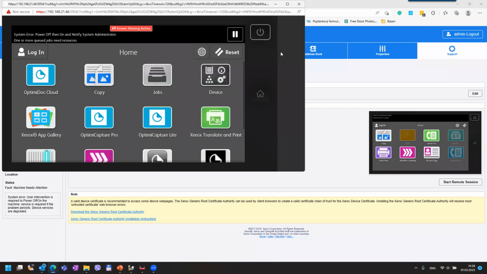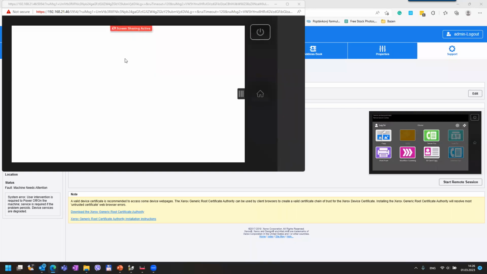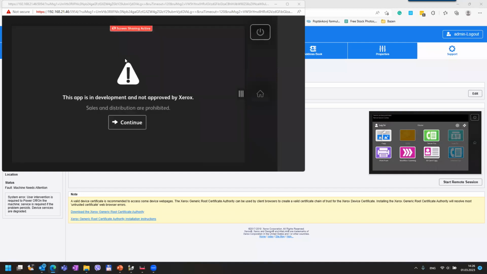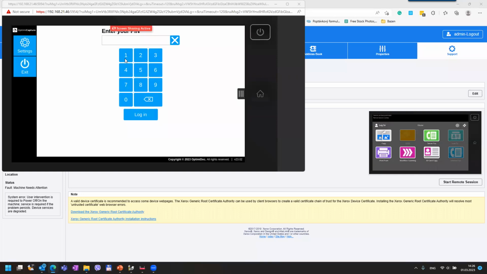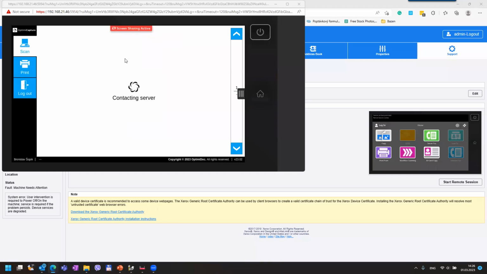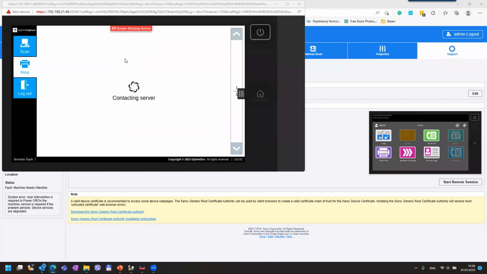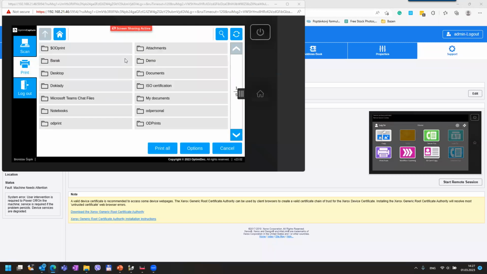So let's come back to the presentation. Here you can see that I have a Xerox device. Unfortunately, we still have the old UI here, but quite soon, within March, we are coming with the new one. And I authorize myself just to the application. So the whole device is open. I can use it as I want. And whenever I want to release, for example, anything from my Google Drive, I can do it.